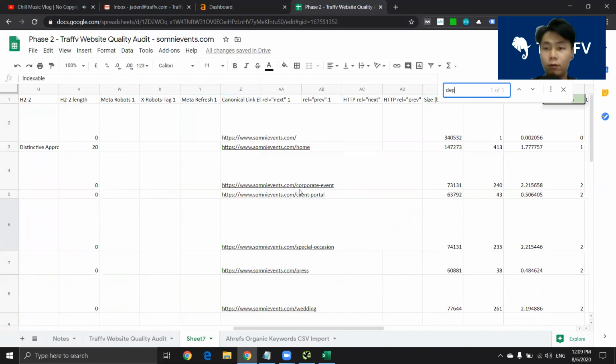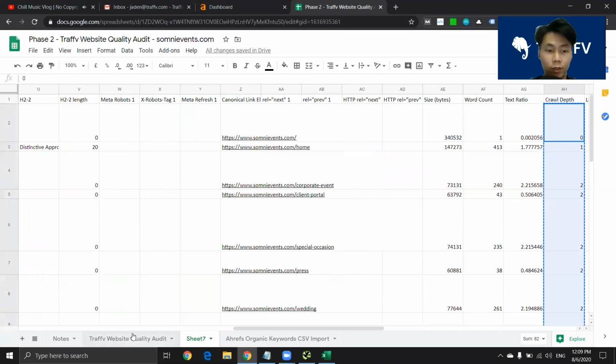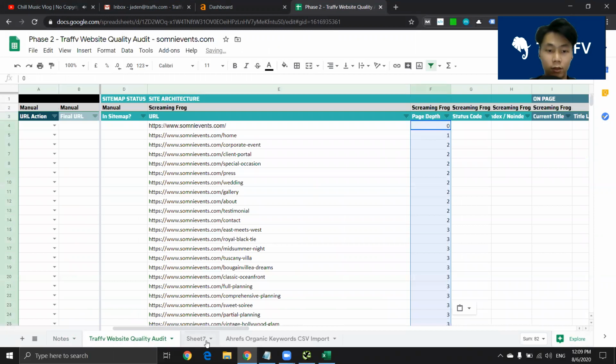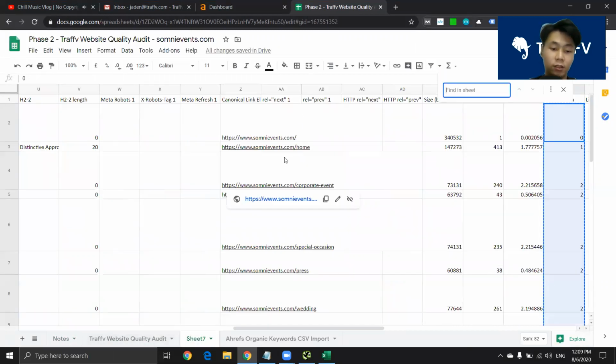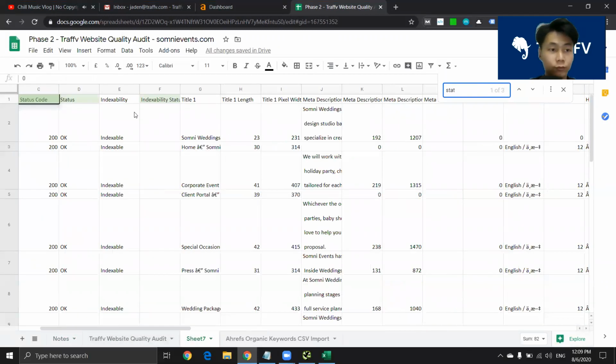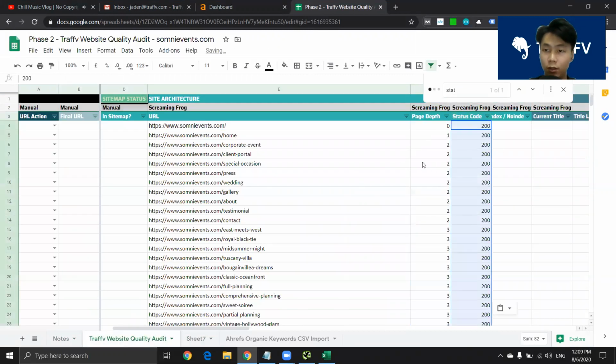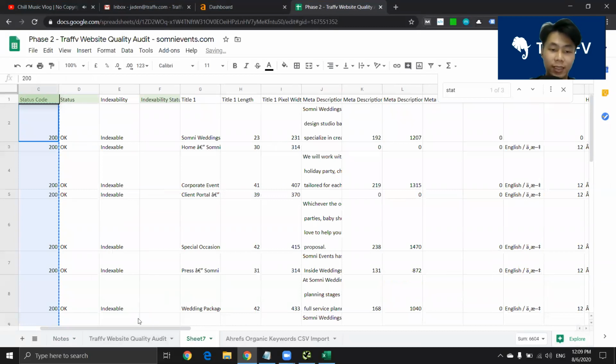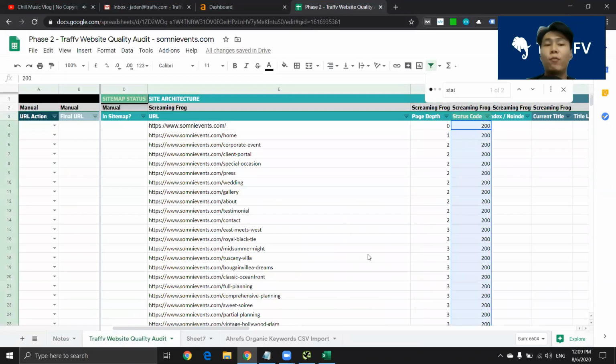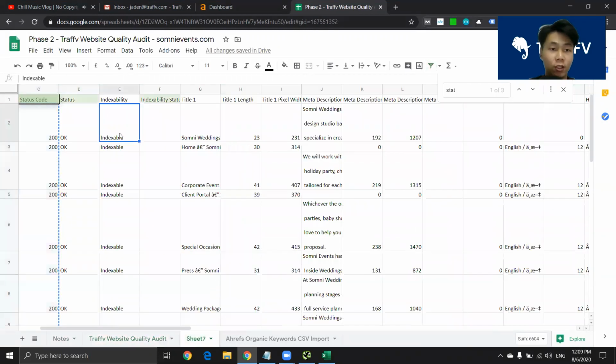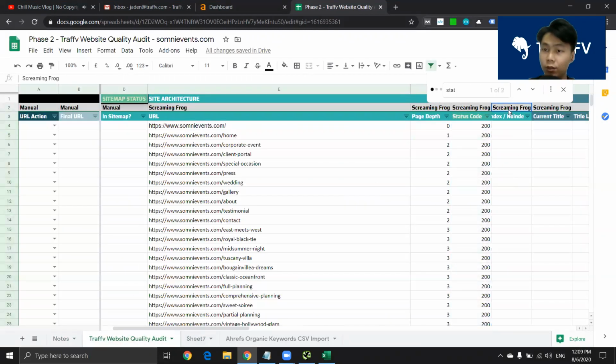Depth. Okay, and then crawl that, copy, paste that in, and then we have status code. Copy. Yeah, so that's a lot. There's an easier way to do it, where you can pre-format the Screaming Frog configuration. But I find they're always changing their configuration, so I just prefer to do it manually. Index, no index.